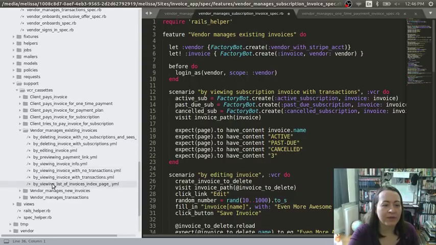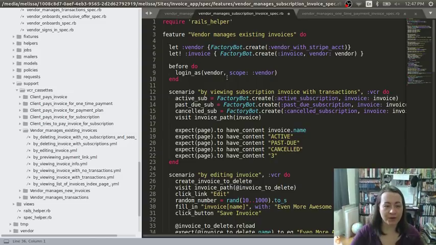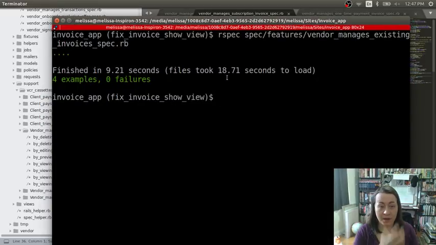So this had all of these cassettes, right? But we don't need all of those. So what will happen is when I run this, it'll create a new folder because we have a new name for our spec here. So let's run it first, and then we'll clean up the VCR. Because I don't think we'll need VCR at all, actually, for the one-time payment, because it's not connecting to Stripe to do anything. It's just looking at our database and things that we've already recorded, and feeding that information.